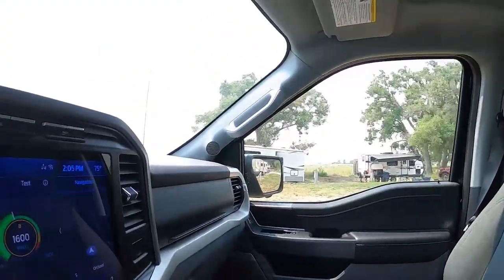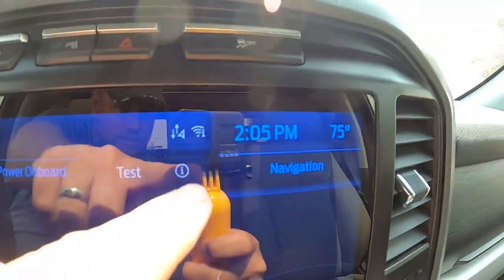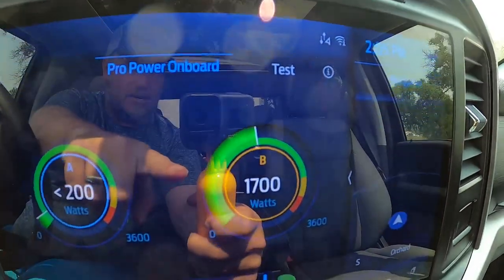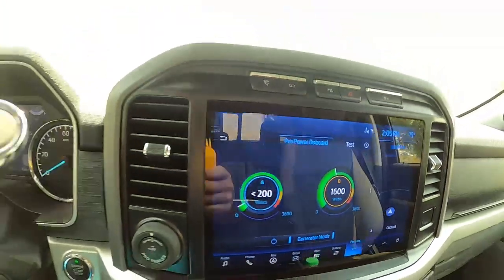Whew, truck is hot. Oh, I have the AC off. That's why the truck's so hot. So let's check the time. We have 2 hours and 5 minutes, because it was 12:06 when we did this, so about 2 hours. 1,700 watts, still powering. 1,600, 1,700 right there in that range of that camper.